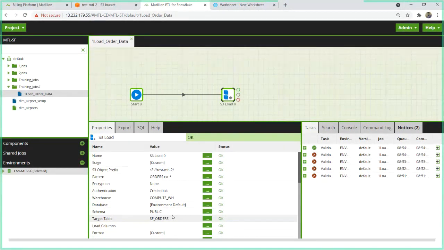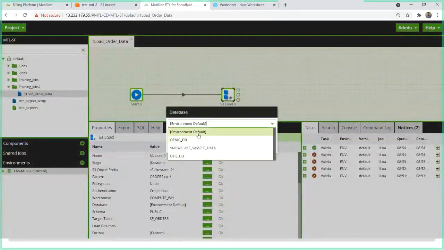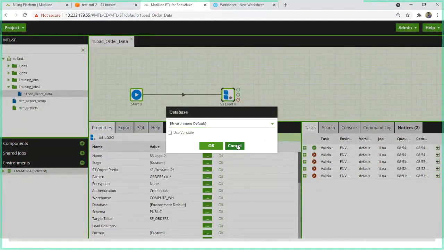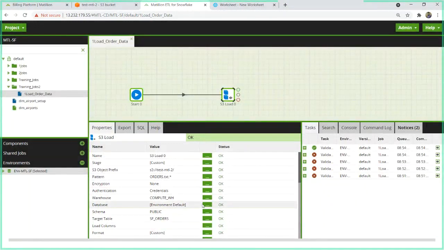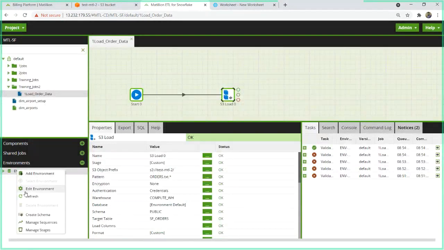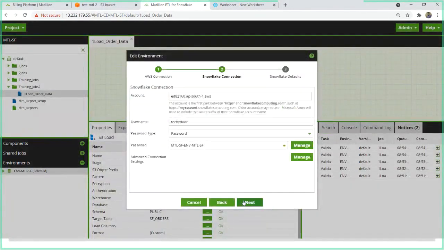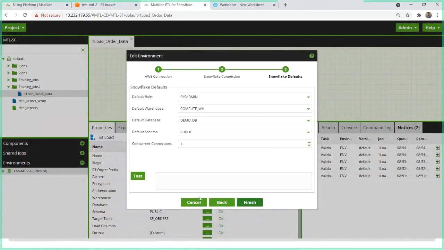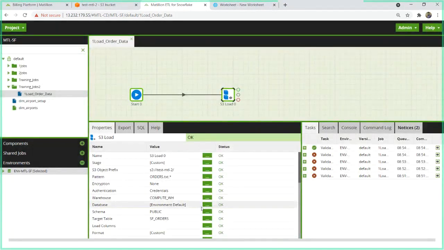So Matillion internally queries the system tables and then it fetches all such details. That's why it is able to show you all the databases and all the schemas. Even if you keep the environment default, as I said, at the environment level we have set the default database as DemoDB, it will pick up that.